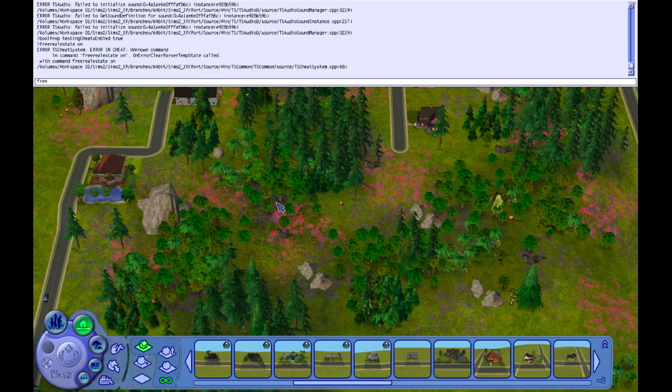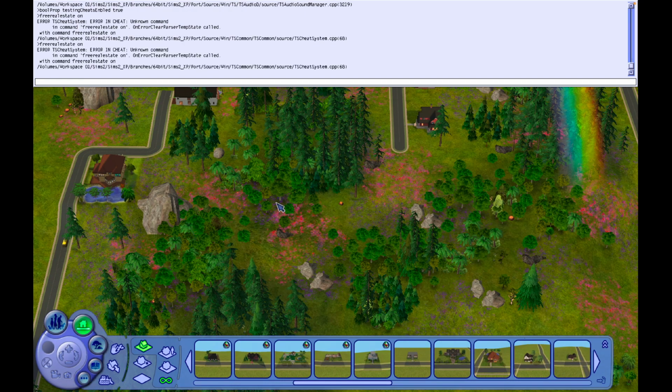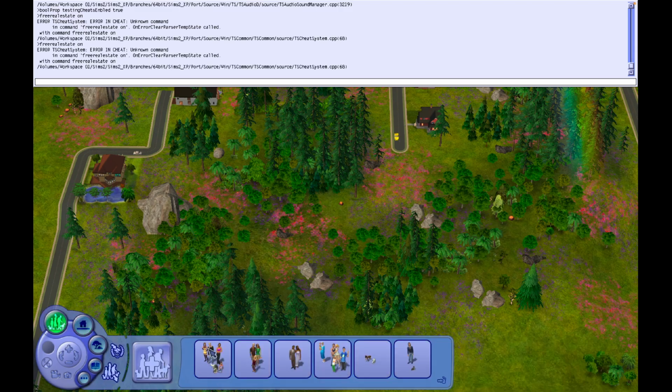Why do we not know the command? Free. Real. Maybe the E needs to be capitalized. We're gonna try it again with what it's giving us. It's not knowing the cheat for it. Okay. Maybe we need to have the sim activated like this, and then we go into here. Free. No, they don't know the command.